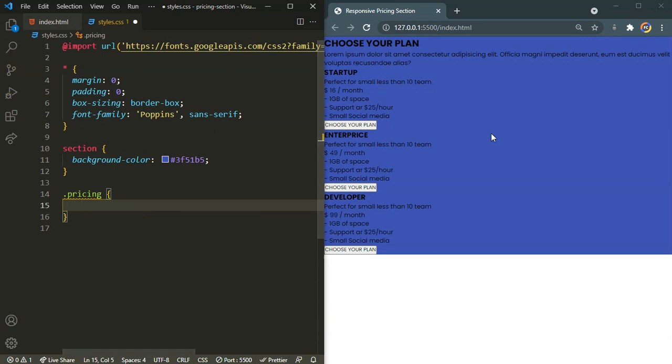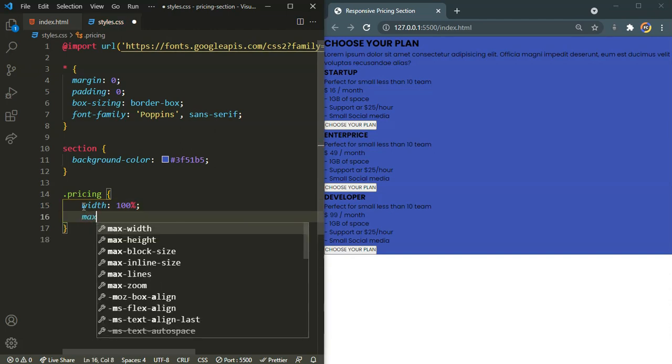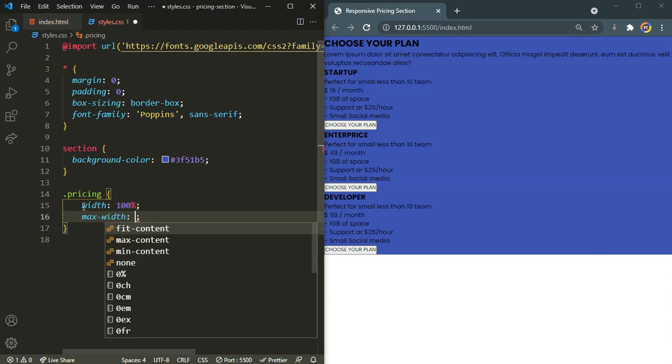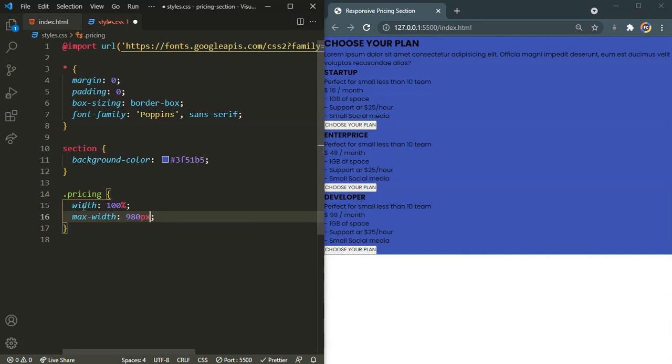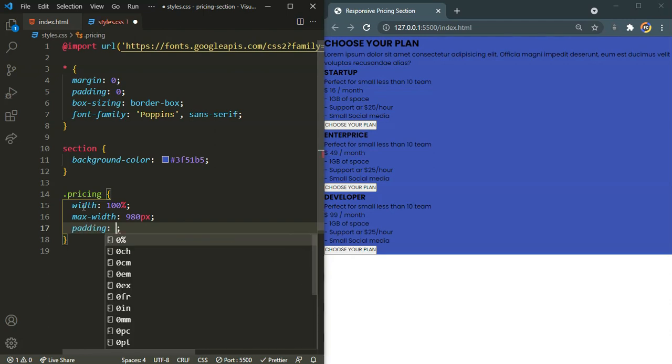I'm gonna set the width to 100%, and I'm only going to use the 980 pixels max width, only the 980 pixels of the whole screen. And let's also add some padding 5 rem to the top and 0.875 rem to left and right.